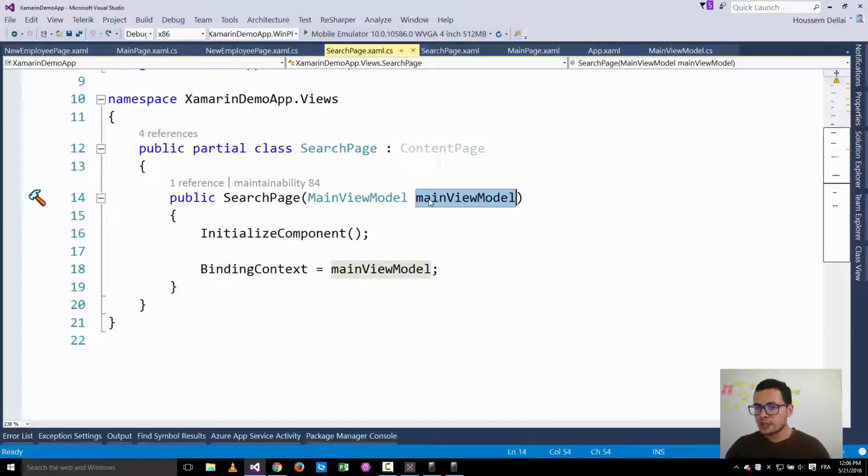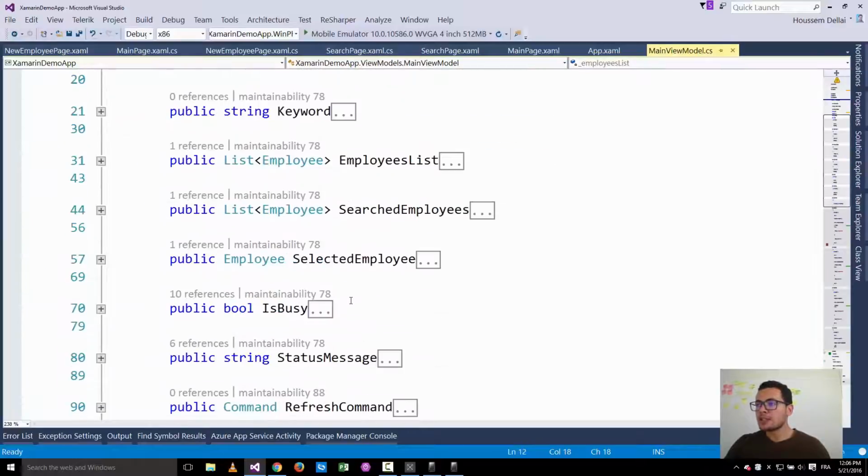So using this way we are using the same instance of the main view model, so that the information inside the main view model, which is in our case the selected employee, will always be the same. So now we want to come with a better solution for this situation. For that we will use application resources.